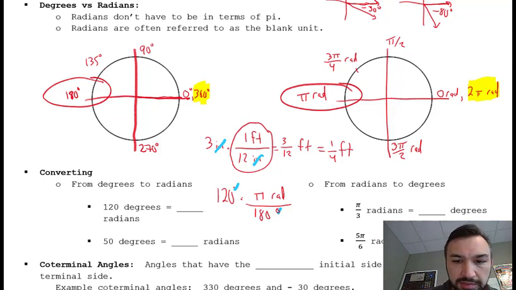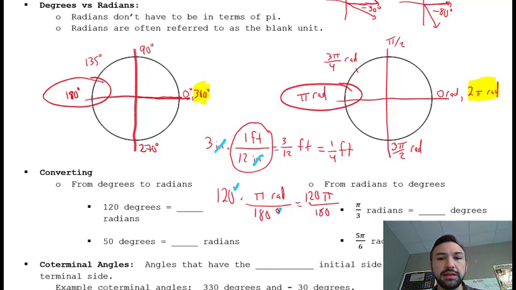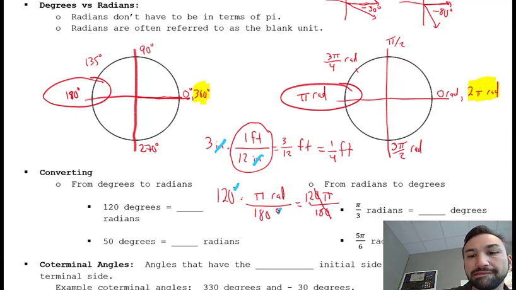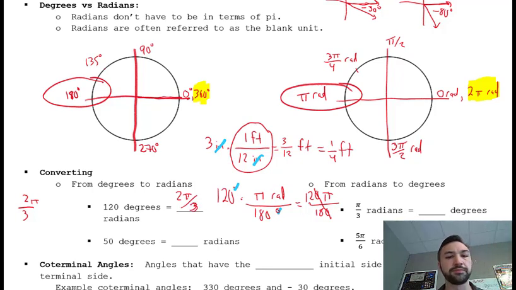Okay, so then that comes out to be 120 pi over 180, and then we need to reduce that. So I could divide both by 10, and then divide both by 6. So you do have to reduce it. And it looks like 120 degrees is 2 pi thirds radians. Now, I actually know that because I know the unit circle very well, and in a week or two, this is one you probably wouldn't use this little conversion for, but sometimes it's necessary.